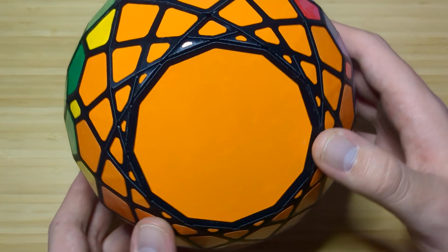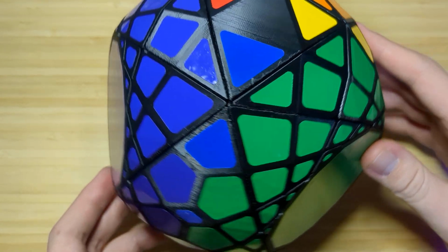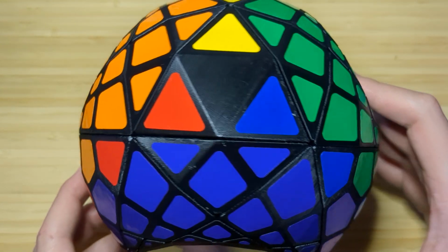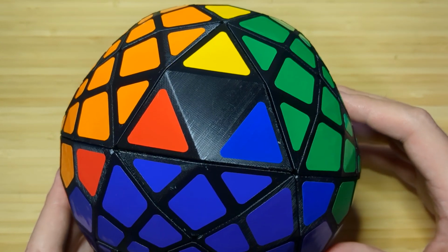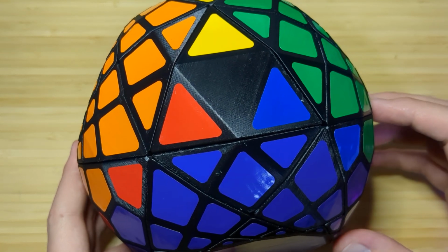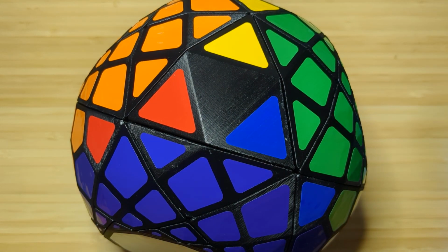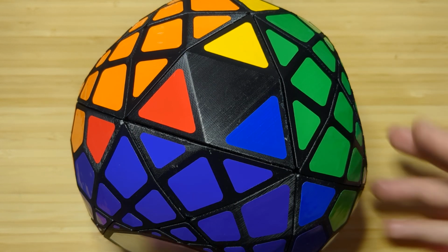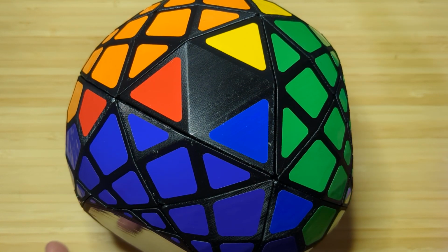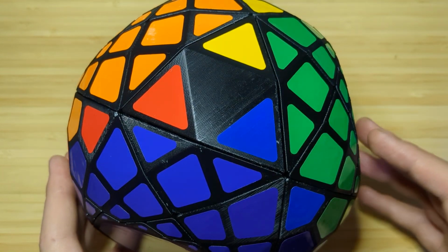All right, so what even is this monstrosity? This puzzle is actually the culmination of quite a lot of work. Back when I started designing puzzles, I had this wild idea that I wanted to try. And some ideas are so out there that they just kind of stick in your head. I particularly enjoyed some of the puzzles in this series related to this one. And the Dodectoid came about when I decided to see if I could push the complexity limits of these puzzles out further.